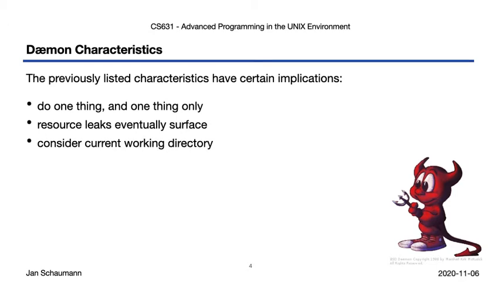When your service runs, you need to consider the current working directory. This is not only important if you resolve path names relative to the current working directory, but also important as the current directory remains an open handle. If you have an open handle on a directory, then you cannot unmount the file system the directory is on. On many systems, you may have multiple file systems and may want to change them or otherwise have a need to unmount them without bringing the entire system down. But as long as a process keeps the handle open on a directory, you won't be able to do that. For this reason, it's usually a good idea for a daemon to change its current working directory to the root of the file system.